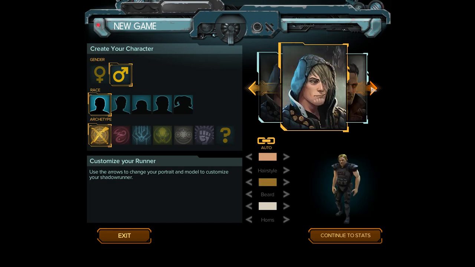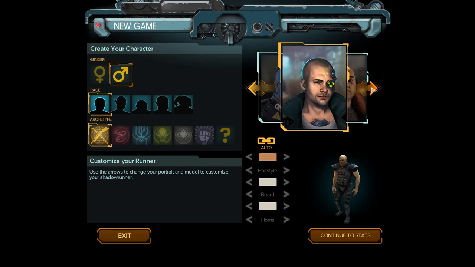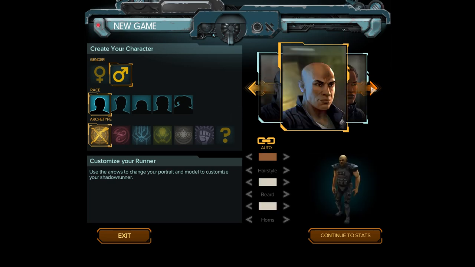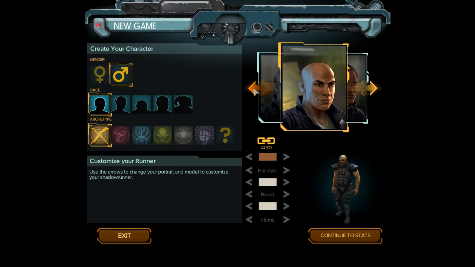I don't know if I want to be grizzled or do I want to be... He looks kind of cool. He looks really cool. Actually, these all look cool, but I'm just trying to find one that would fit what I want my... That's who I used for Shadowrun Dragonfall, called him Quick Luke. I guess I could do Quick Luke again, but... he looks kind of cool.